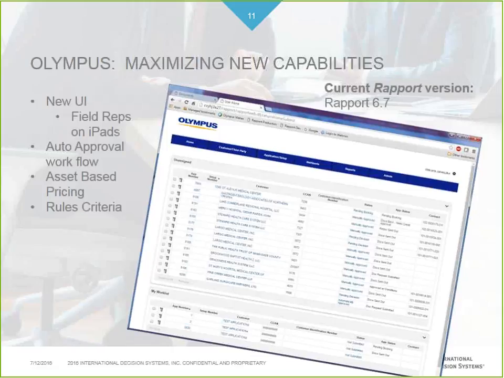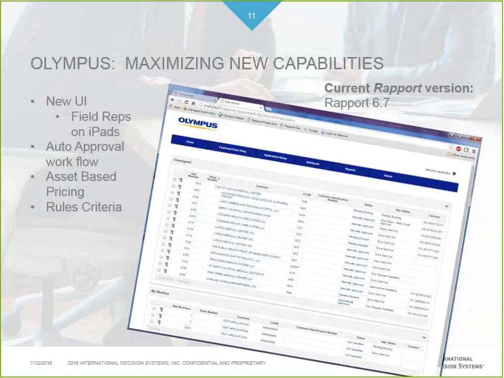And everybody in the field really likes the fact that we can now do the asset-based pricing, which was so key for us. Prior to that, they were doing a lot of things in spreadsheets and then getting those figures correct and then moving it into Rapport, which again was a real bottleneck. But now we've moved past that, and based on the rules criteria that came over and everything, it's really helped us get rid of all the bottlenecks and really improve efficiencies for all our applications.